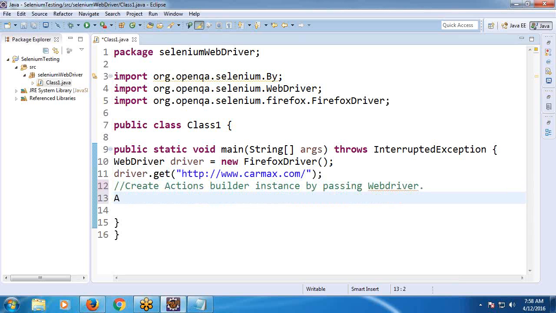See, built-in class Actions, any name, builder equal to new Actions of driver. This is WebDriver.